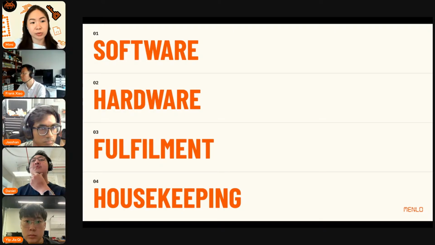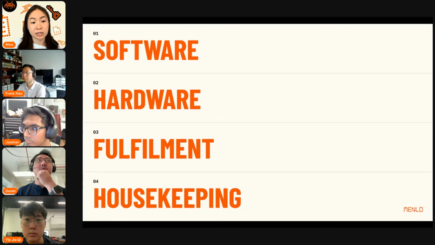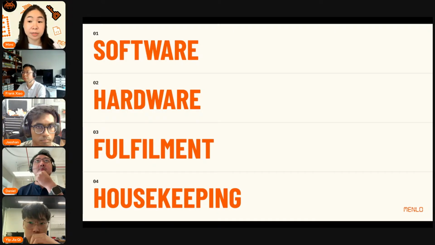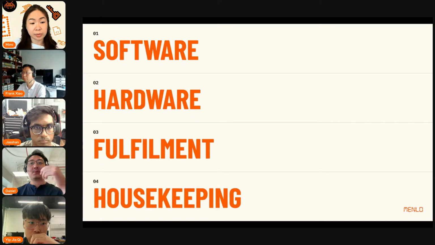Today's agenda will go through software, hardware, and then a new segment for us, which we're very excited to share with you. We'll cover updates on the Asimov 1 fulfillment, and I'll speak on this a bit later. And then, as usual, we'll wrap up with some of our housekeeping.